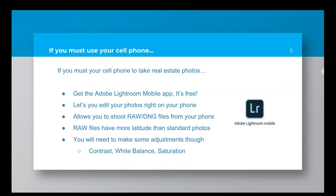You can edit your photos right on your phone with that app, and it also allows you to shoot RAW or DNG files from your phone. When you take a picture with a cell phone normally, you typically get a JPEG — the camera is making decisions for you on contrast, sharpness, and color, and when it saves the image, extra data is compressed out. Shooting in RAW or DNG keeps all of that data and gives you a lot more latitude. If you have a very dark foreground, shooting in RAW allows you to pull up those shadows much more than a JPEG will, and you can always go back and re-edit that RAW or DNG file — the changes are non-destructive.